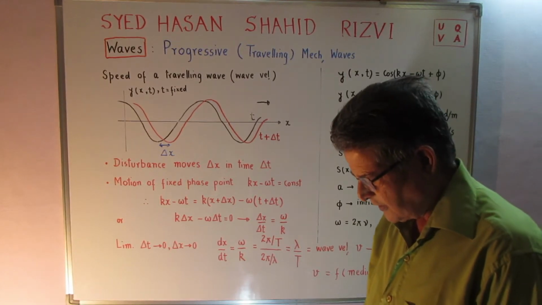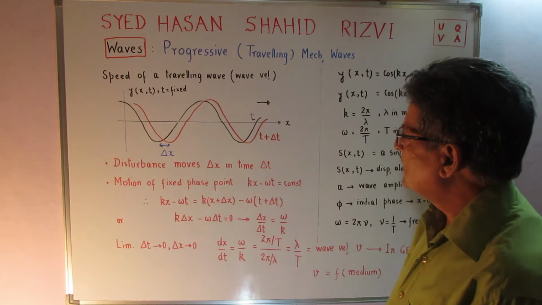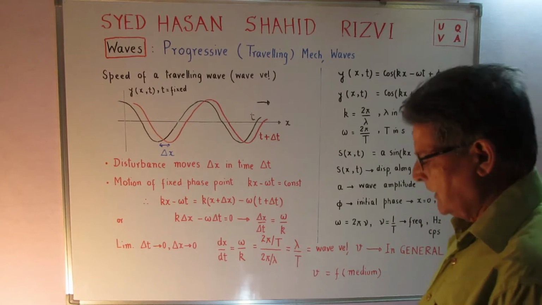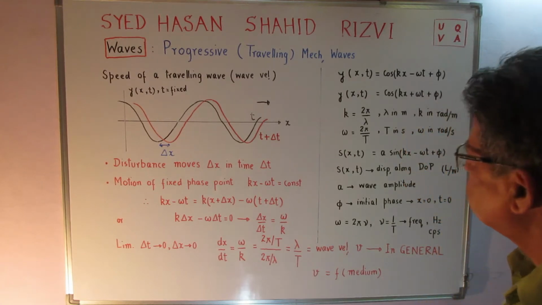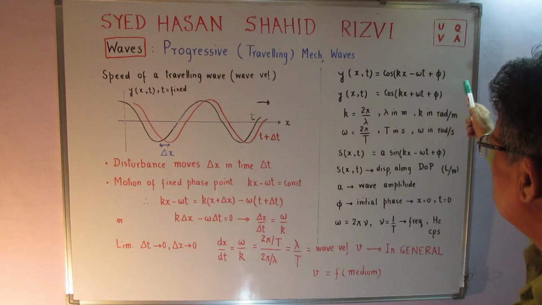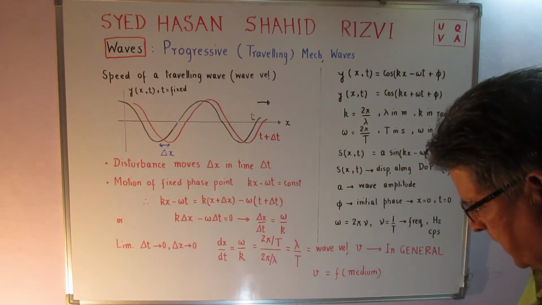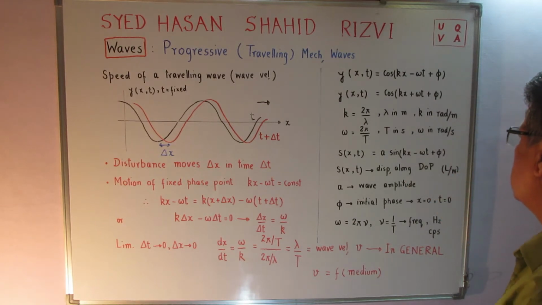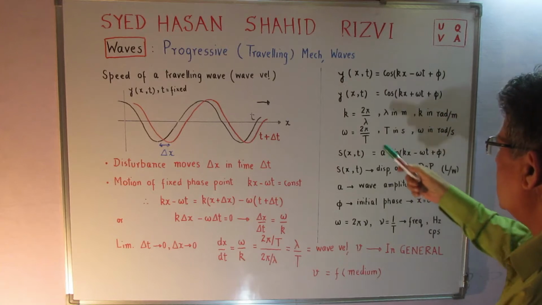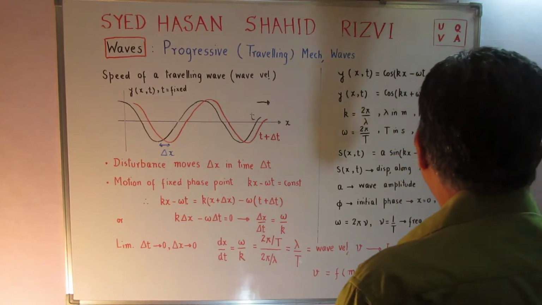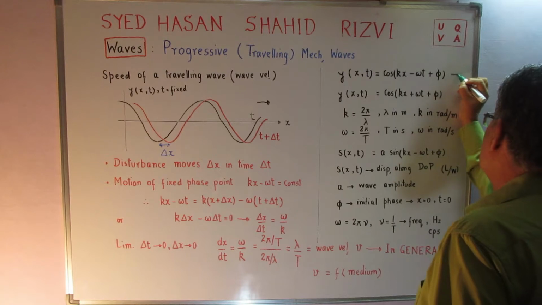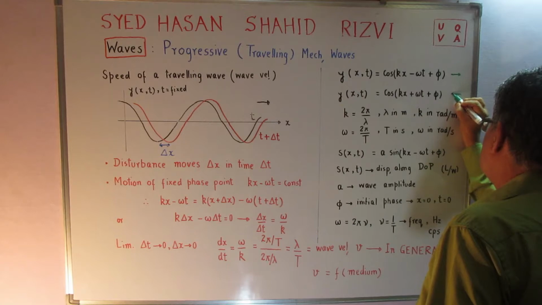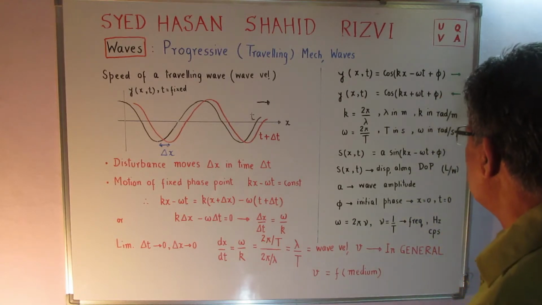Taking the discussion that we had about the progressive traveling mechanical waves a little further, let's recall that for the transverse waves we had these two equations: y(x, t) is equal to A cos(ωt − kx) ... and A cos(ωt + kx + φ), in the positive x direction, it's moving in the x plus direction, and this is when it is moving in the opposite direction, that is x minus direction. The equation goes like this.